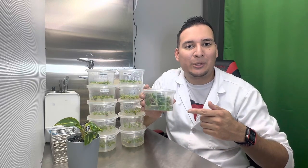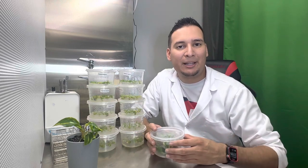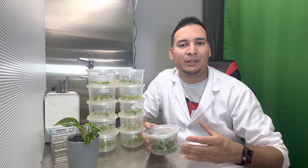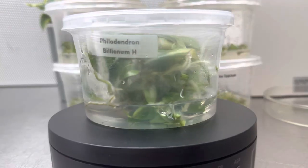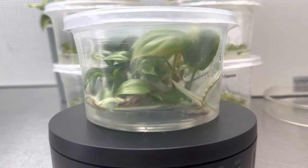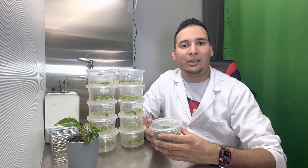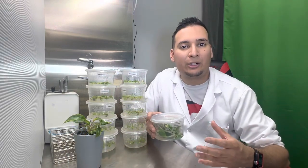This is how you make a thousand dollars with plant tissue culture. But first, what is plant tissue culture? Plant tissue culture, or micro propagation, is simply cloning plants in containers like this. The plants are grown in a gel-like media which contains all the nutrients for the plants to grow very quickly. I can propagate over a thousand plants every day.